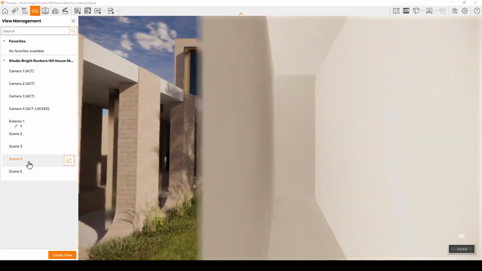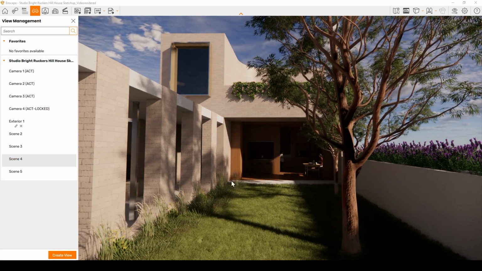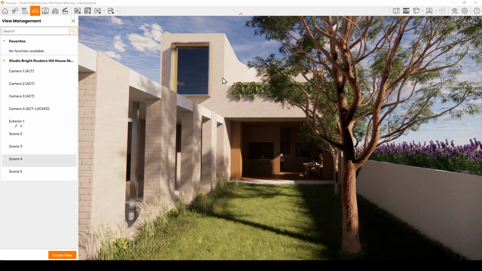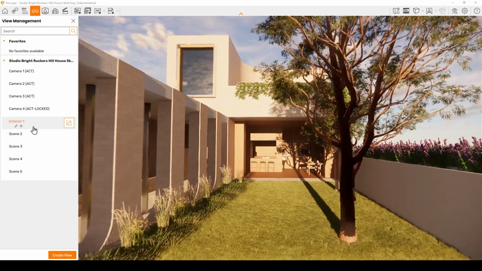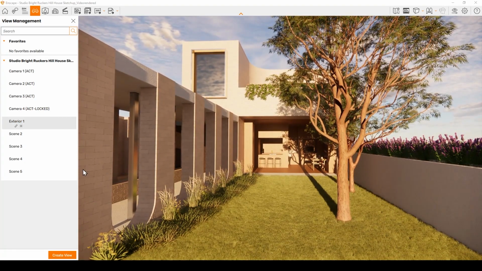And then we can jump back into exterior 1 and we'll see that changes it up from what we had before. If we go back into a previous version of the camera, we can jump over to here as well. And that's a different lighting condition as well. So really what we can do is we can create a whole bunch of different views. And we can make them at different times of day for each view so that we can track and measure whether or not we like it.